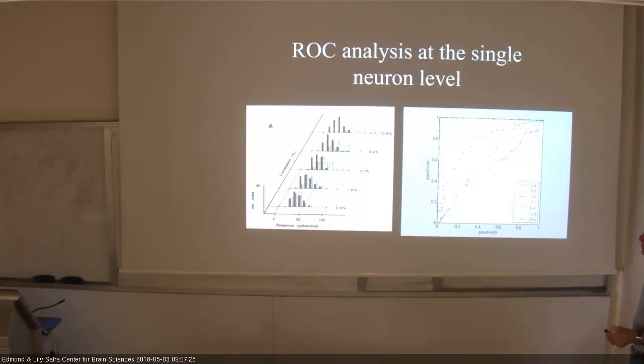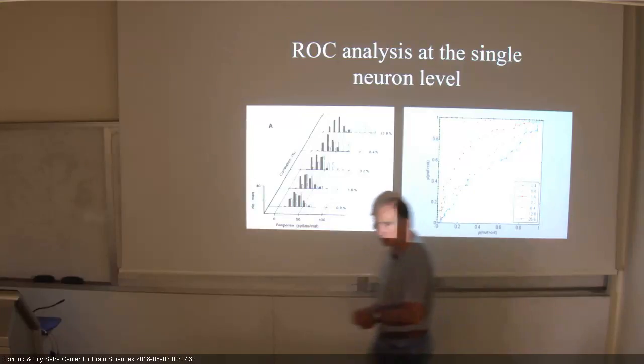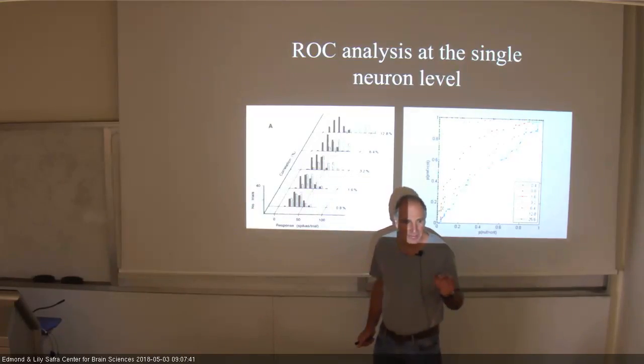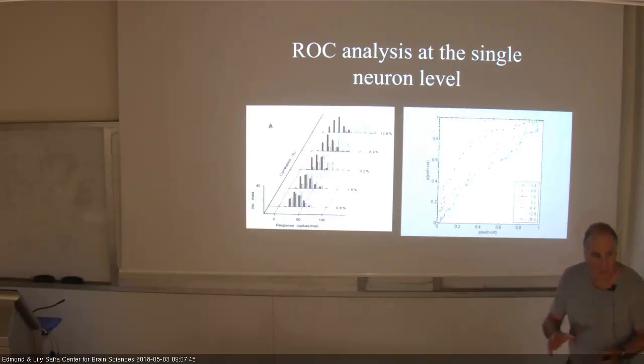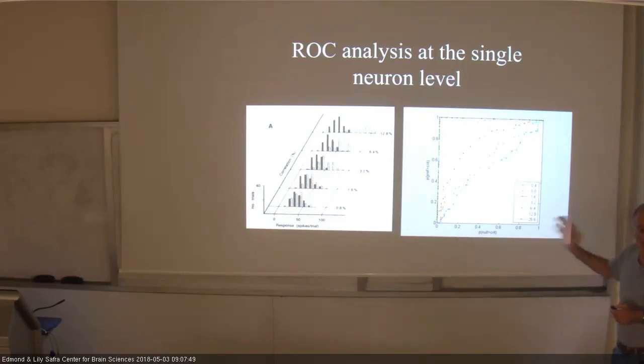You have these two distributions, remember? What you see here on the y-axis is the percent of hits, and here the percent of false alarms. Should we go over this, or have you heard this? If you know this, I will step over it quickly, but if not, it's something I want you to know. It's basic: it's called signal detection theory. I want you to understand the essence of it and how we compute how well the neuron is doing.